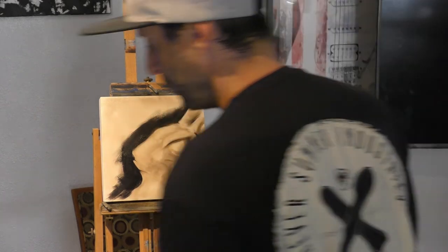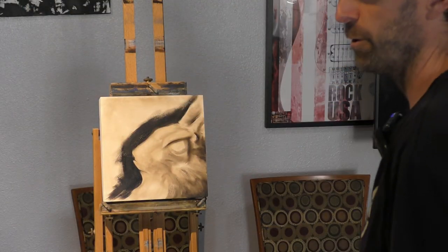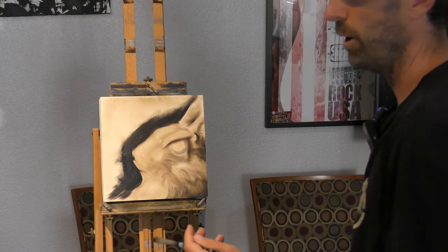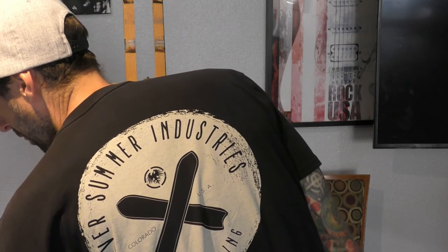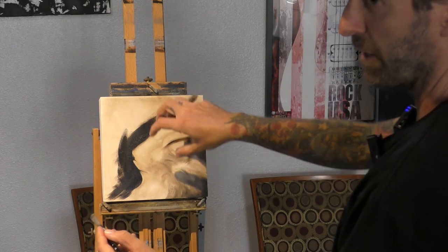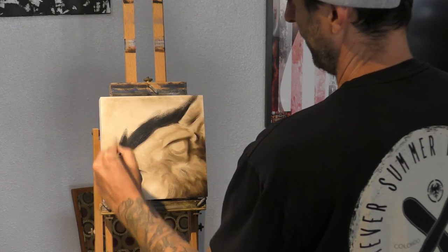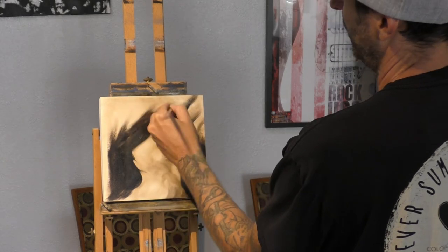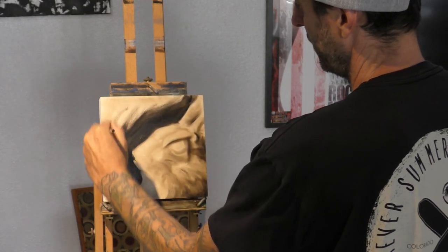And that's another thing I see people often rushing into, doing details before, because right now I can still wipe off this whole thing if I want to. If I step back and I'm like, oh, no, that's wrong, I can wipe it down or wipe off a little part of it and move it, and it's really not a big deal. But if I go in and paint the whole eye right now, and then I decide the eye's in the wrong place, all of a sudden I spent an hour painting the eye, and then I have to move it. So by keeping it real simple for the first hour, you'll see it all pulls together really quick later on.